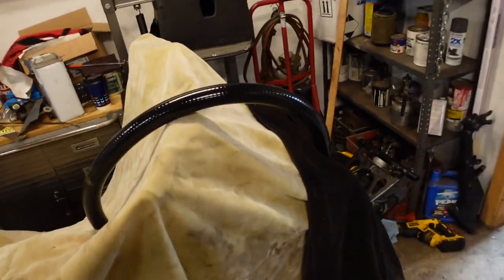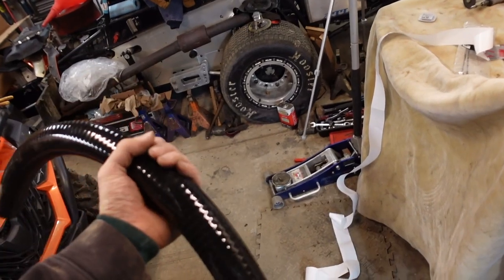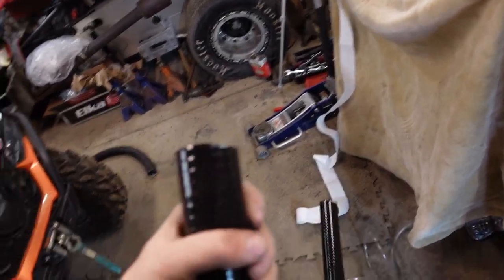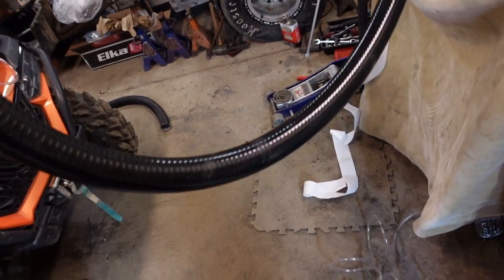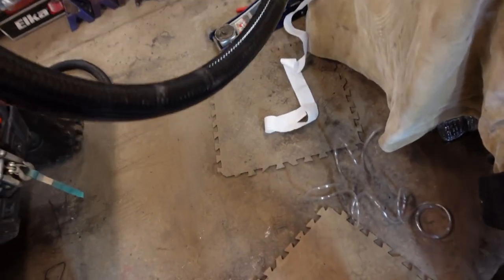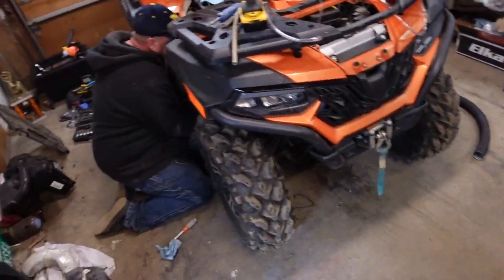Right now, we're going to finish up doing that guy, and then we have to get to this tube. This guy, you can't even bend by hand, so we're going to have to get the heat gun out and warm it up a little bit before we start playing with it. The reason we're using this is because it's pretty heat resistant and shouldn't melt. No, it's flex PVC, yeah, and it's really thick. It's hard, stiff. So it's gonna be fun. We'll find out shortly how bad that's going to be.